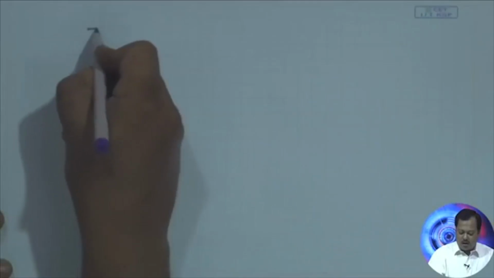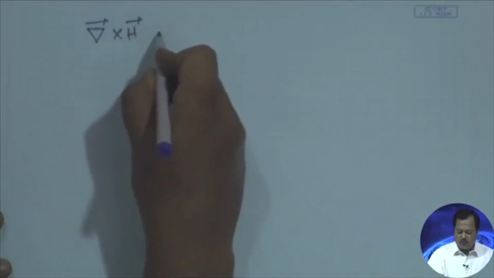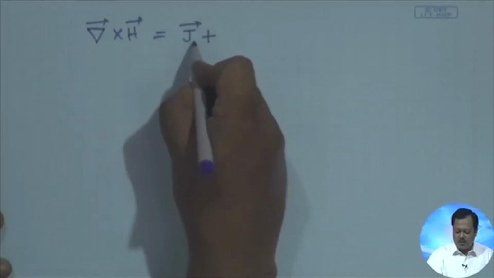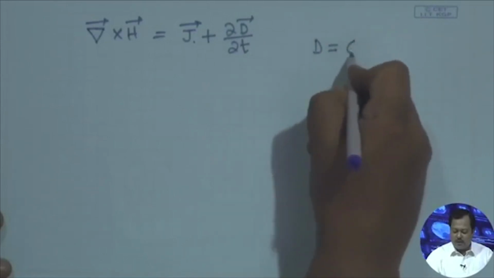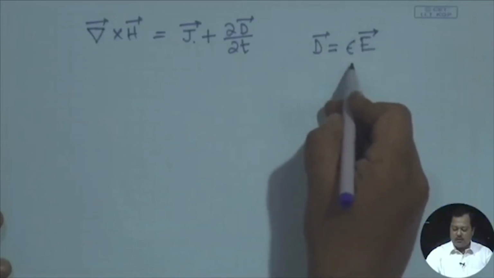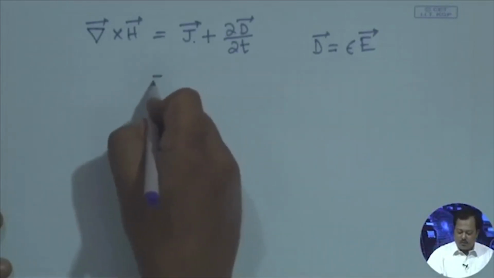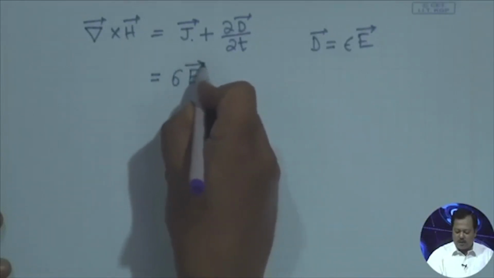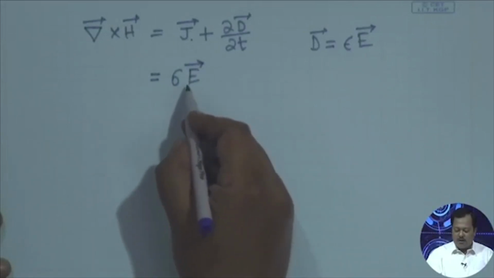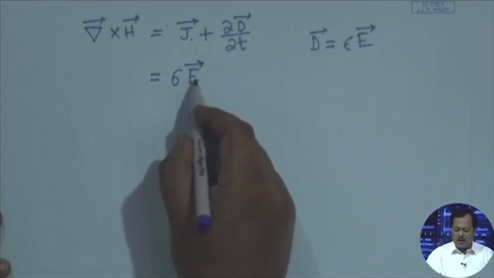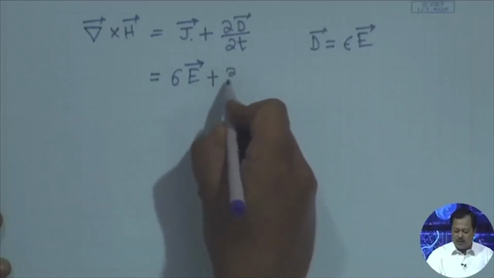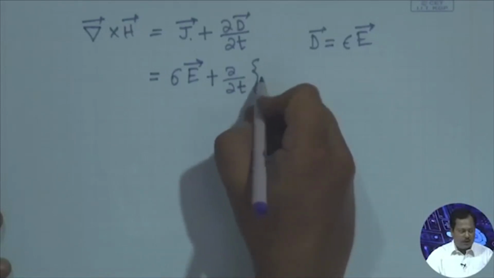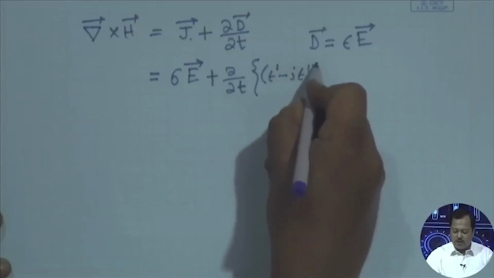So, curl H is equal to the conduction current component J C plus del D del t, where D is the displacement vector, which is equal to epsilon E. Here epsilon is a complex quantity, given by epsilon dashed minus j epsilon double dashed. The conduction current is related to the applied electric field as sigma times E, where sigma is the conductivity of the medium. Since we are considering a dielectric medium, sigma is negligibly small, so we can also consider sigma as 0. Plus del del t of epsilon dashed minus j epsilon double dashed, times E.